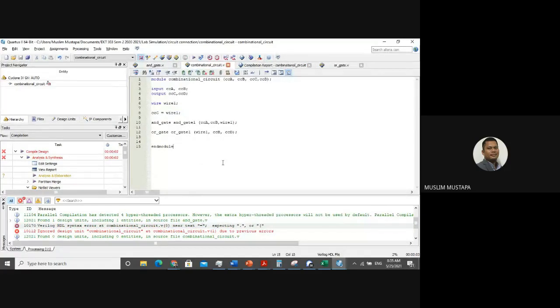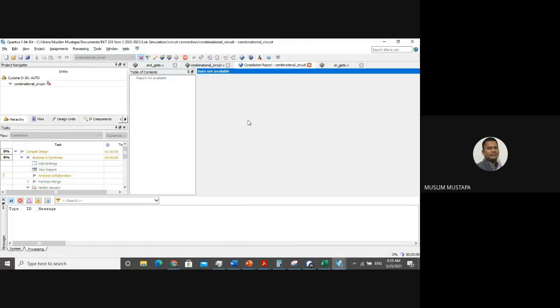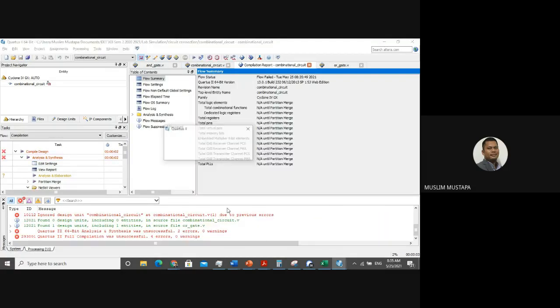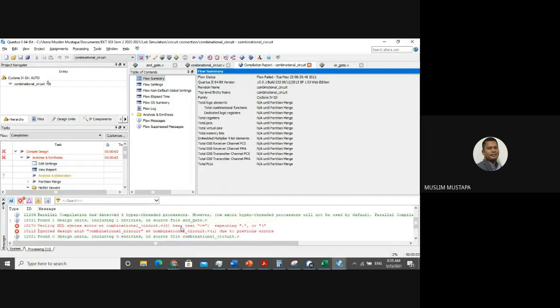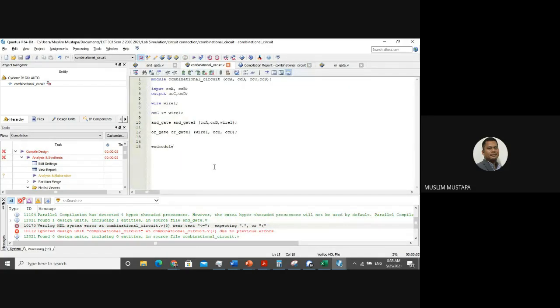Wait, how to connect CCC to wire one? CCC is the output, and the output is a register.